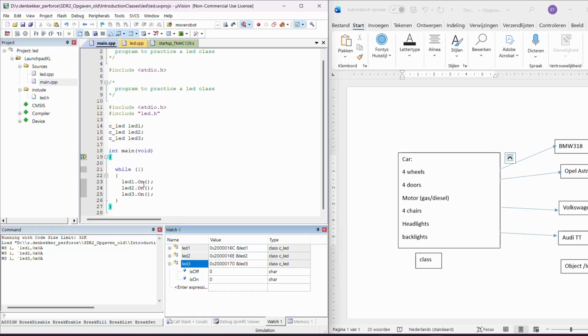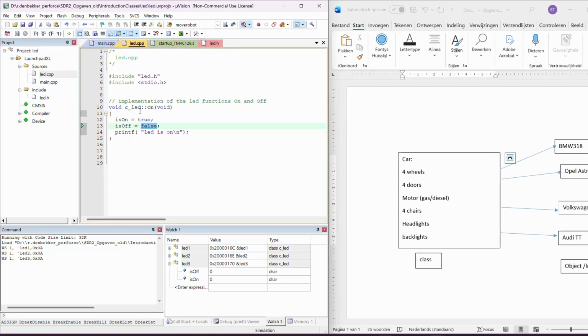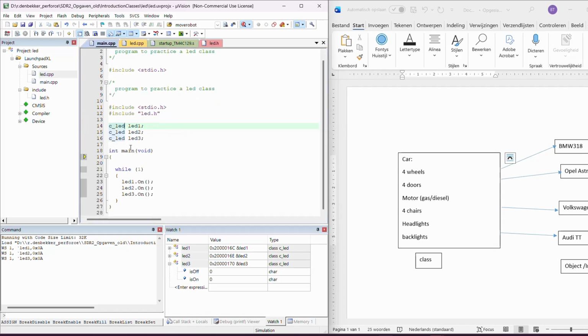So the moment I want to add an extra function, I add it to the class. First I add, of course, here an extra public function. I implement it then in the CPP file, and from then on I can use it in main, but I can use it for all 3 instances in this case. Which also means that if I made an error in a function here, that I only have to update or change it once in this code, and then it's available for all the 3 LEDs again.